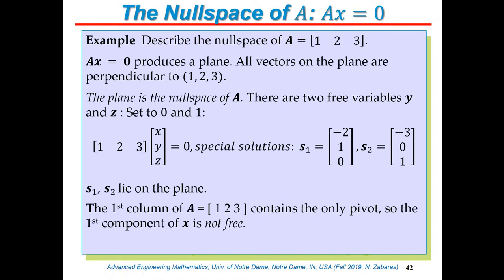If you have a plane embedded in three dimensions, the dimensionality of that plane is 2. So these vectors capture what we will later call the basis of that null space. Of course, I haven't defined anything about basis yet. So these are the special solutions, and based on what we have done up to now, any combination of these two special vectors gives me any vector in the null space. That's the only thing you need to know as of now.